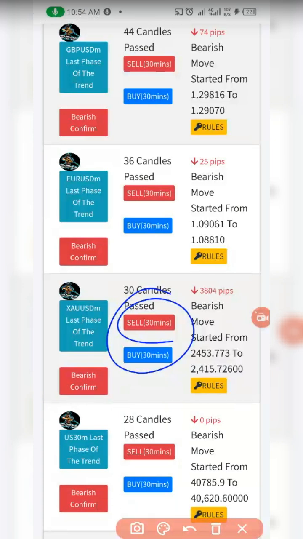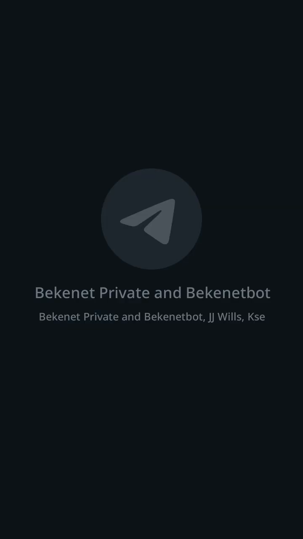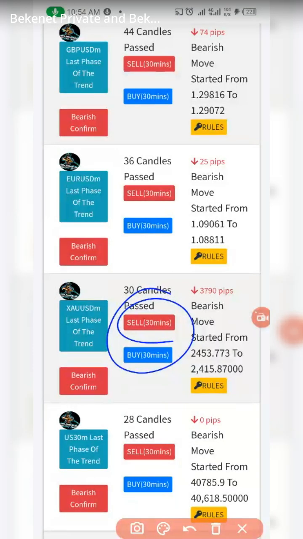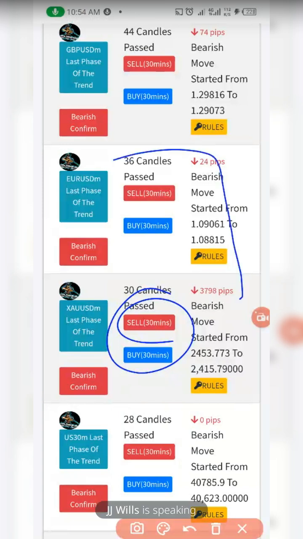Yes. Now let me explain. I will not do it. But in Forex, there's a lot of ways you can make money from it, because this sniper entry is like a tool that moves in a circle. Now, from that last phase to first phase, pips must drop. It's called scalping.